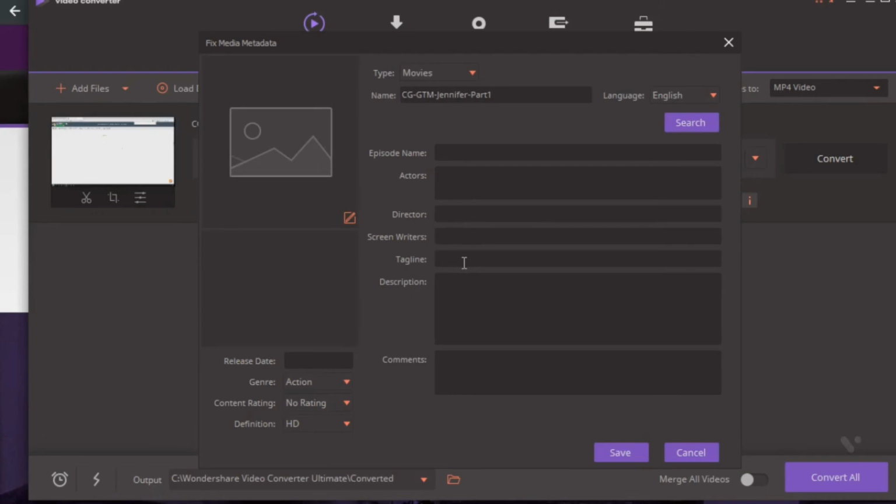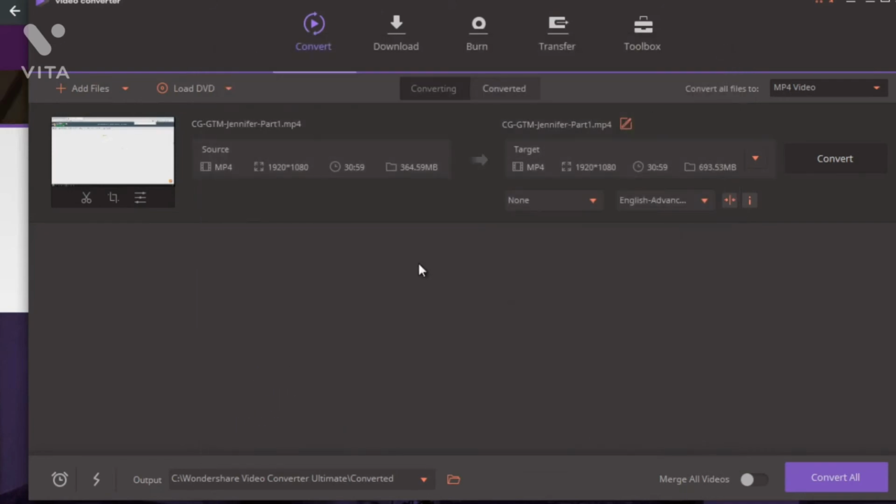What I would do is the tagline be your title, and then the description be your description. So whatever you're going to upload to YouTube, put this as a title and put this as a description. And then for comments, I would put something like keywords. And all you have to do is click save, convert it, and done. That's the reason why we're using Video Converter, because it's just so much easier. With Adobe Bridge, it's easy too, but there's a lot of more options and very easy to get confused.